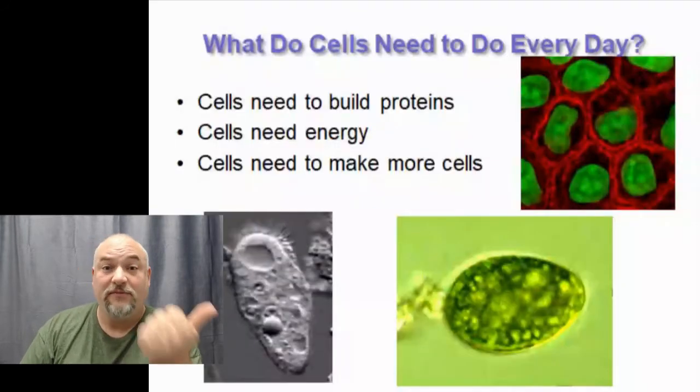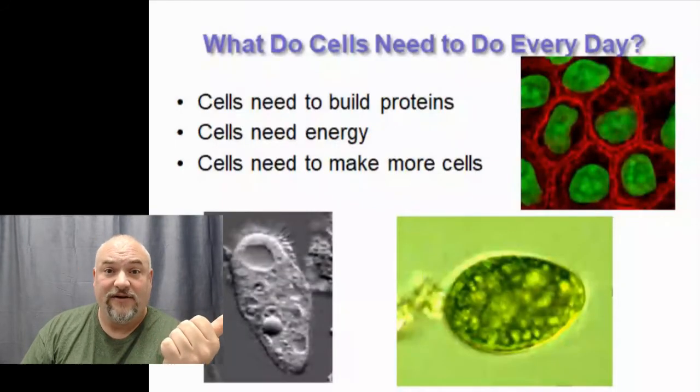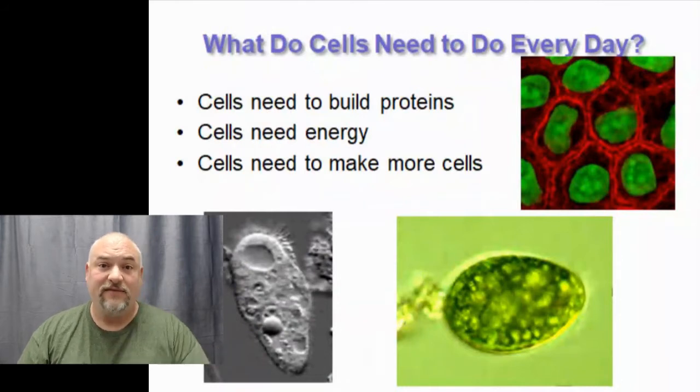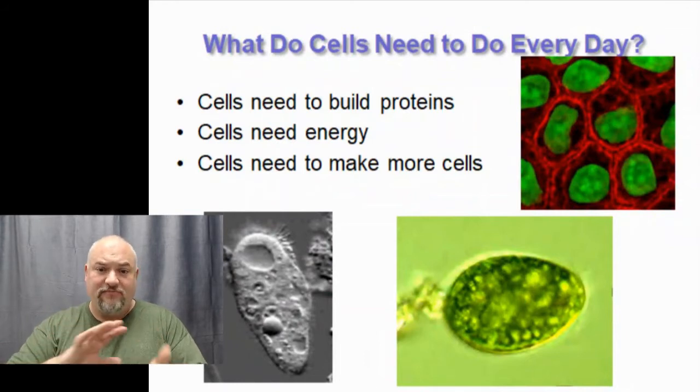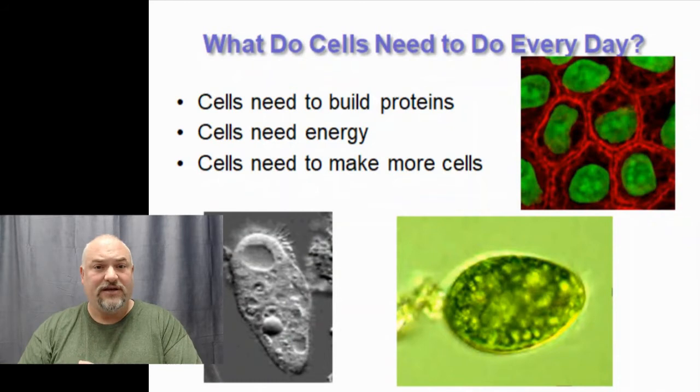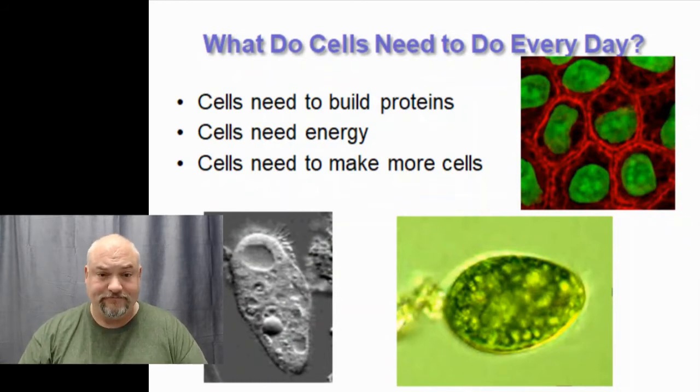Just a couple of reminders. What do cells need to do every day? Cells need to build proteins every day so they can carry out all their functions. They need to get energy and convert that energy so they can carry out those functions. And they need to make more cells. Otherwise, life would end. So those are three things they need to do. So these organelles that we're going to be looking at in these cell functions, look at them through the eyes of making proteins, getting energy, and making more cells.